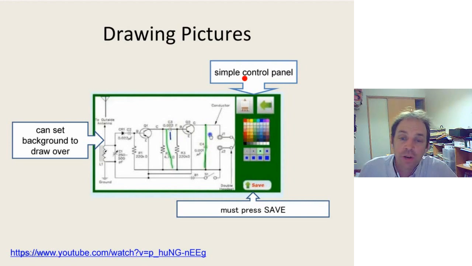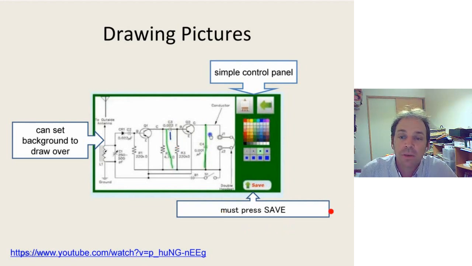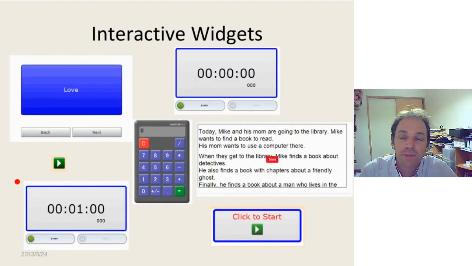This is the whiteboard. In Poodle you can draw on a whiteboard and that drawing will be submitted to Moodle as a picture — as far as Moodle's concerned you've just uploaded a picture. It's very simple and basic. I didn't spend a lot of time making it but I spend a lot of time using it, so it really needs a bit of a revisit. It doesn't even have an eraser button. But in some ways the simplicity is good because there isn't much for students to do so they don't get confused. You can even set a background and draw over it.